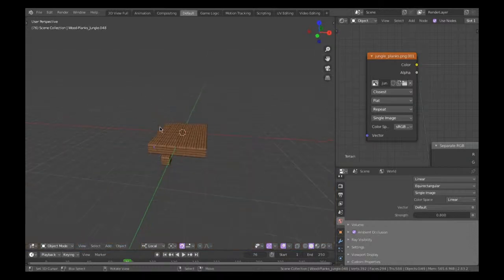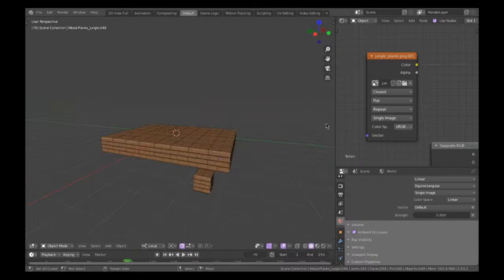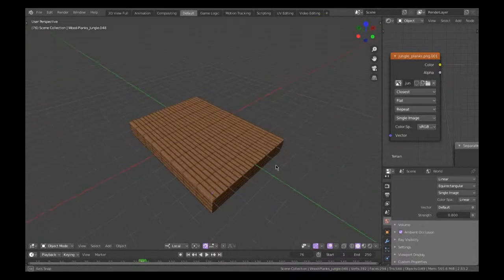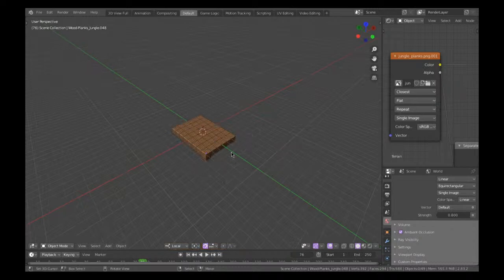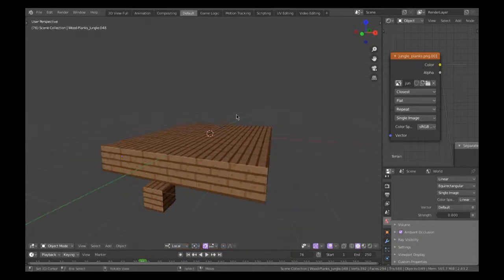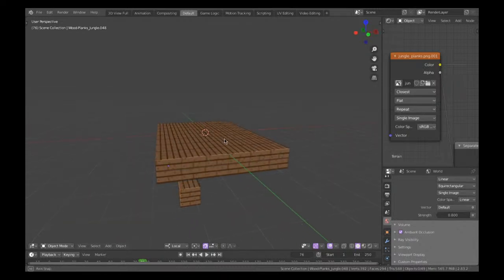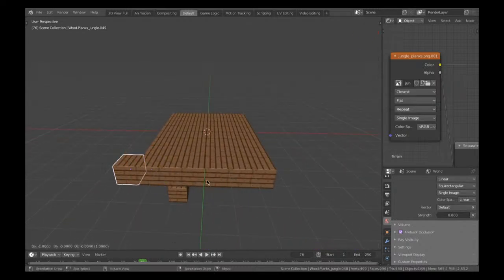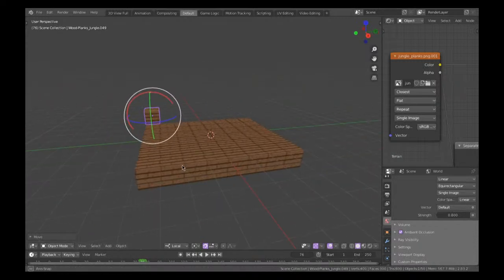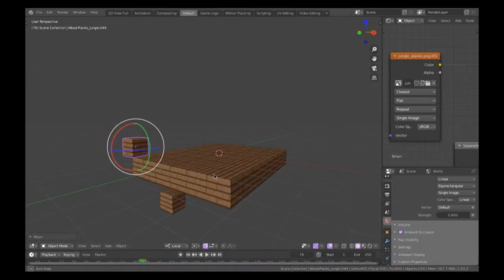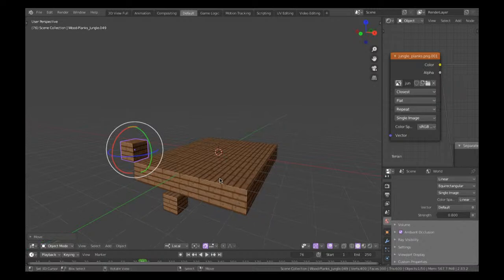Okay, so what next? I'll move that. Okay. So what should I do the walls out of? Let me think. What do we want to do here? Because it's some form of survival house, kind of thing.